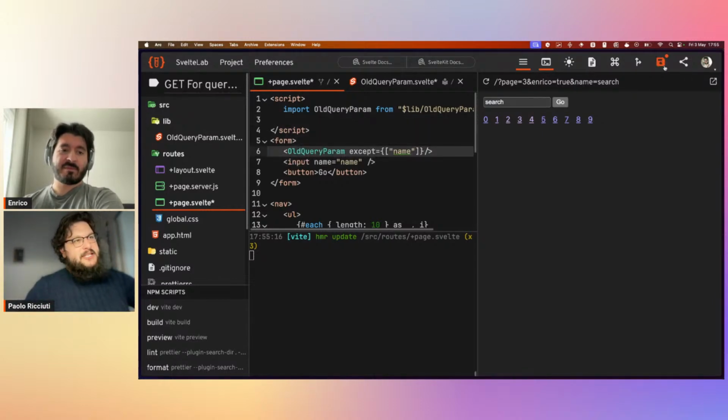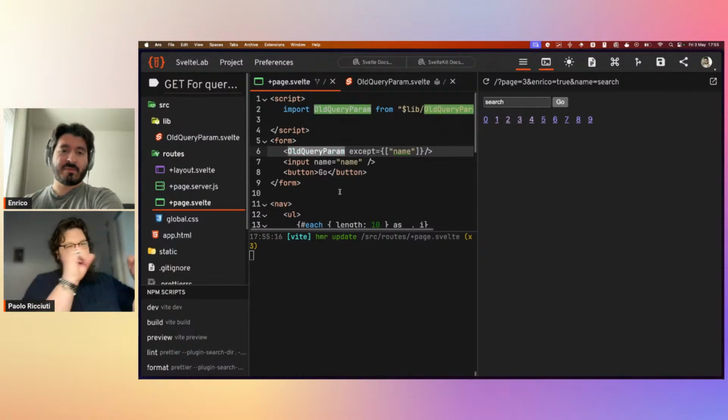So yeah, I think this is a nice little component. I'm using this a lot because when you want to navigate with a form, you want to persist all your query parameters, you can just drop it in. It's good to see that I remain true to myself in between navigation. Thank you for that demo.